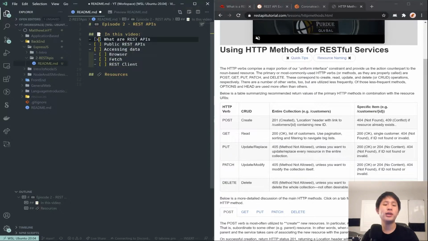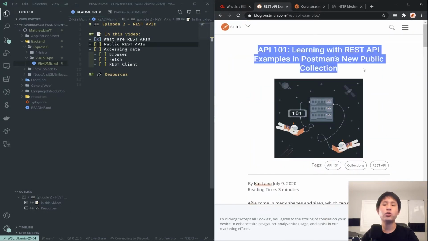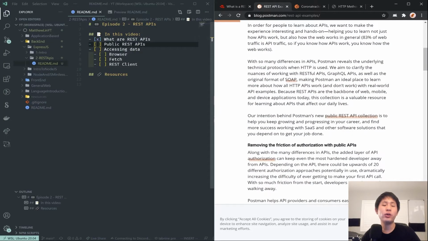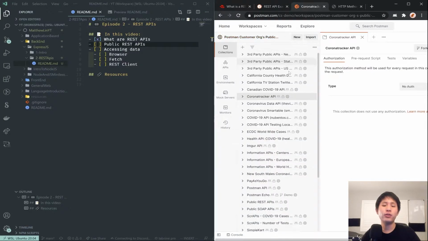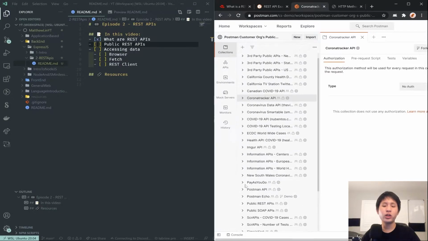So that's all a REST API is. Now, I pulled up a list here by this website called Postman, and Postman is a tool for making requests without actually having to write code. And they have a list of a bunch of public APIs, so might as well look through this.